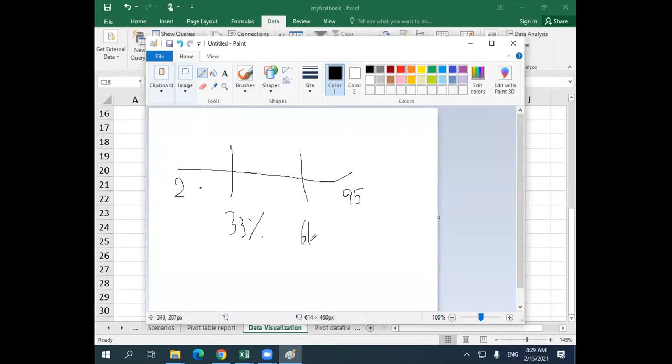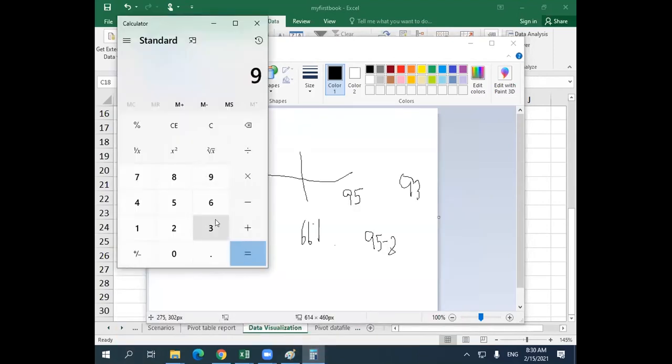and 66%, what are the range of values that I have. The thing I have to do is find out the value first: 95 subtracted by 2 is 93, and then I have to find out 33% of 93. Approximately 93 times 33.33% is around 31.